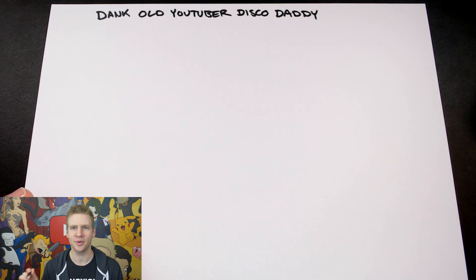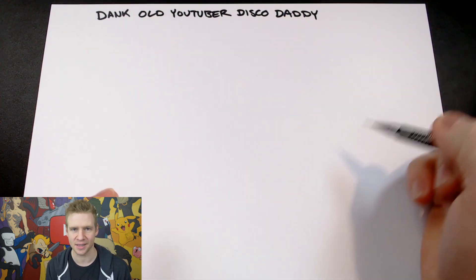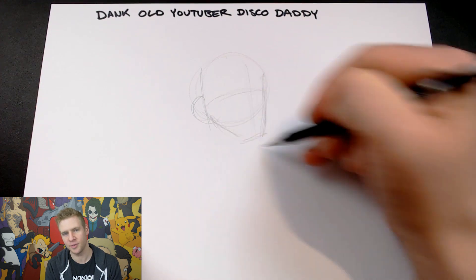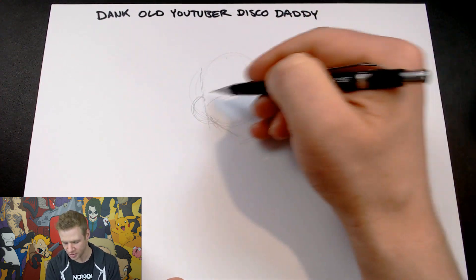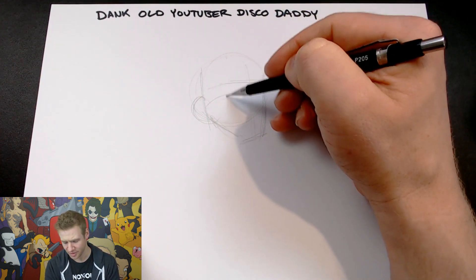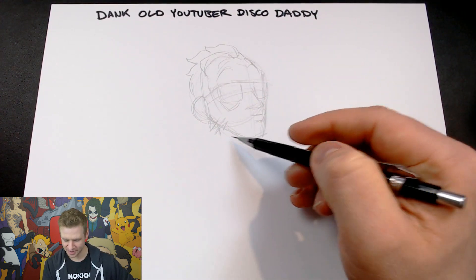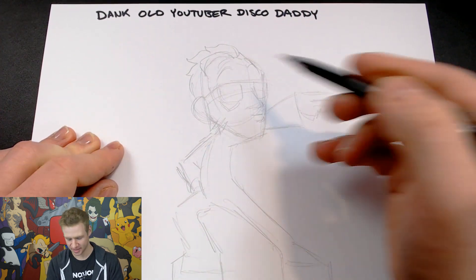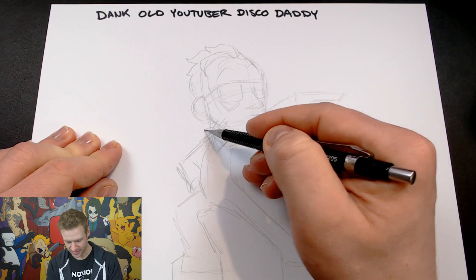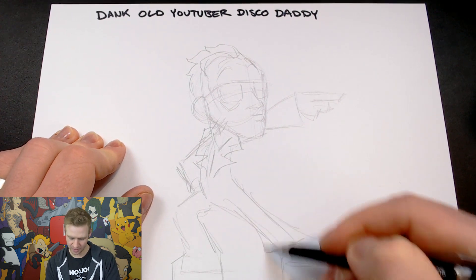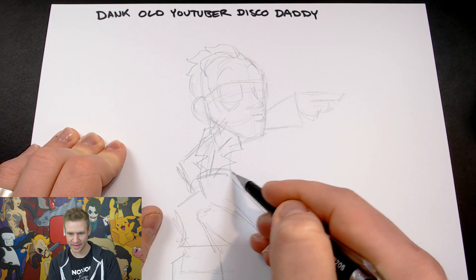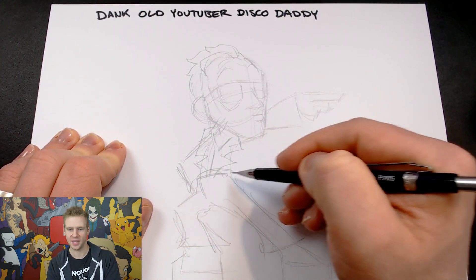I know I get flack for drawing my avatar a lot, but who else would it be? We'll smash this one out pretty quick. I suppose we should add a few more years if we're going for a proper old YouTuber — so I guess this is a glimpse into my future. Got some age lines in there. Let's go real disco here — this is looking pretty majestic. We need a nice big disco collar and let's go a little more flared in the pants, but hitched up for the dad look.